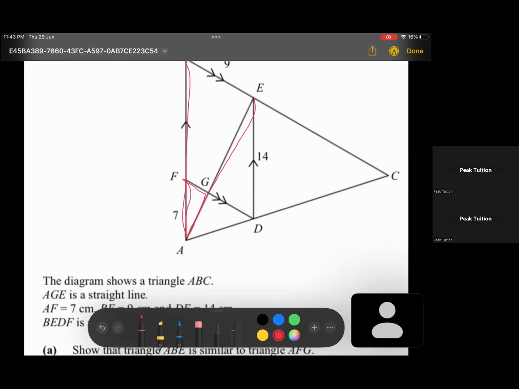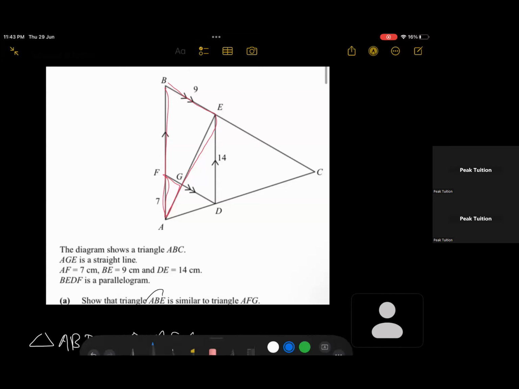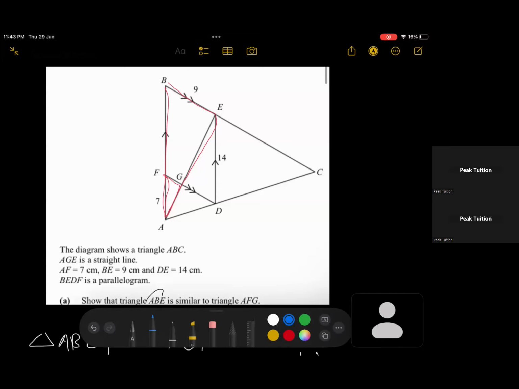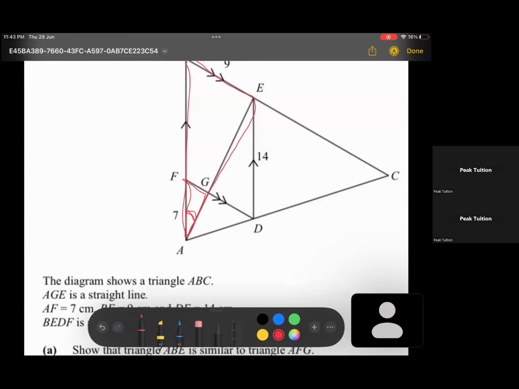If you recall, the way to prove that two triangles are similar is to prove that they have at least two common angles, or that the ratios of the lengths of all three sides are the same. For this question, how I managed to solve it was, firstly, as you can see from the diagram, the two triangles that I drew out have this common angle here. That's the first thing that we can look out for. This common angle, the labeling has to be very careful.